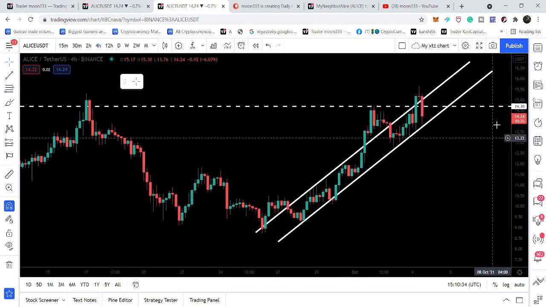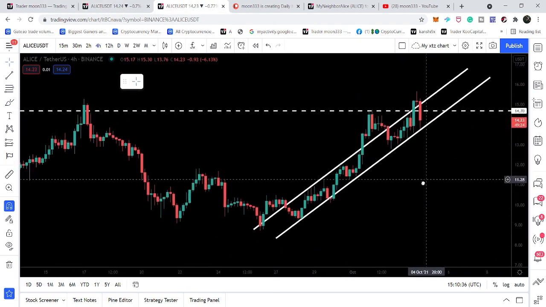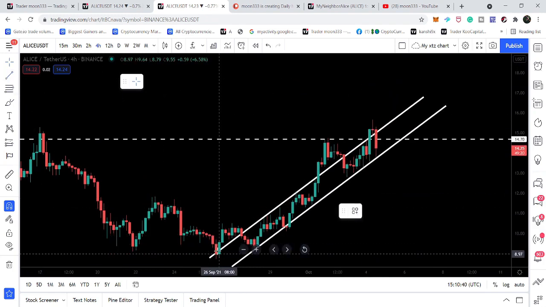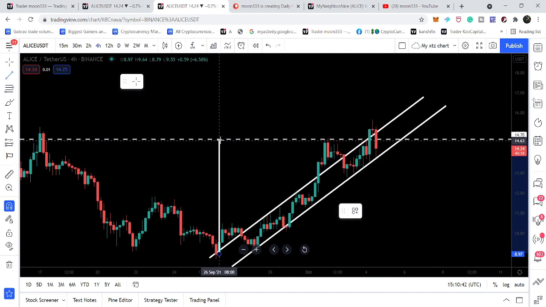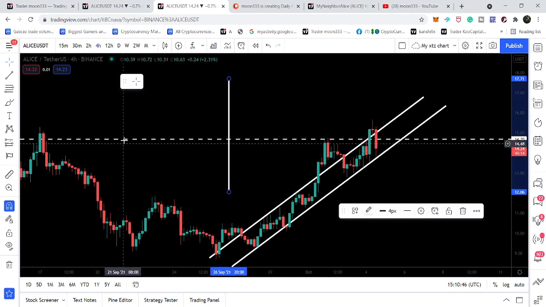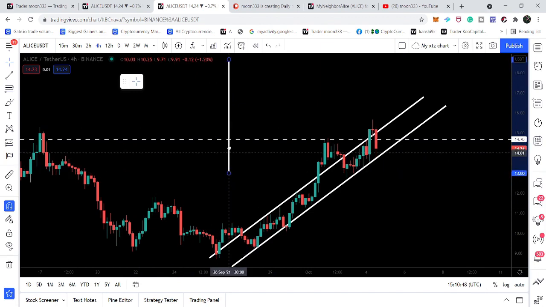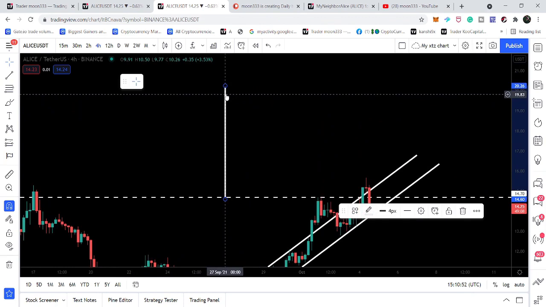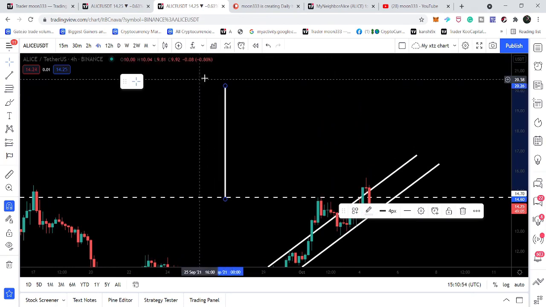However, if the price line will complete this final leg, this handle of the cup as well, then after the formation of a cup and handle, if the price line breaks out this resistance line, this resistance of the cup and handle, then our next imminent target can be approximately here, that will be approximately at $21.